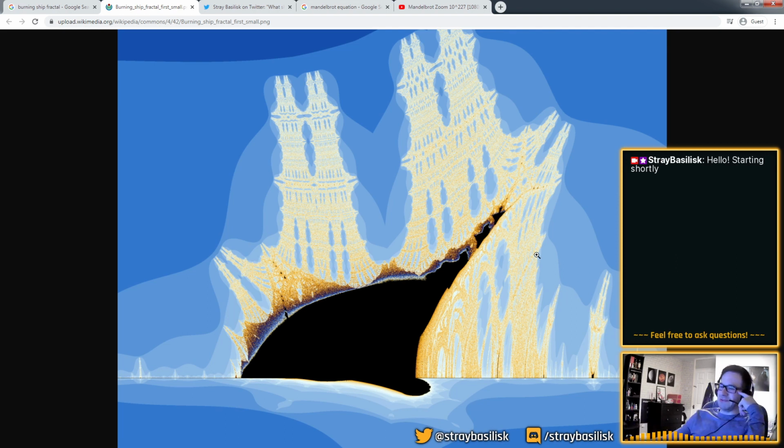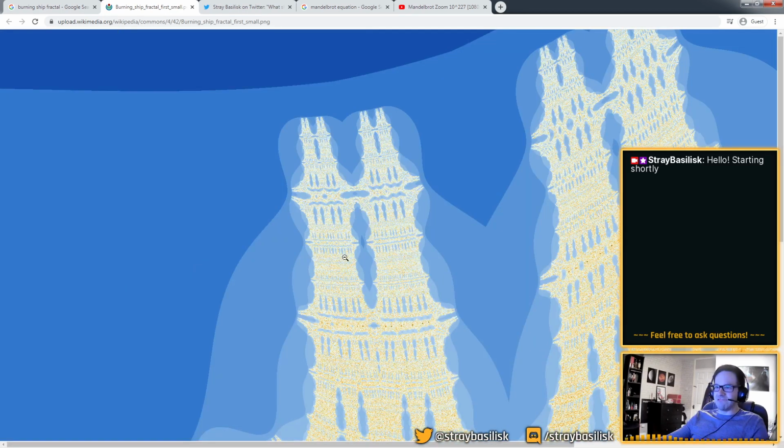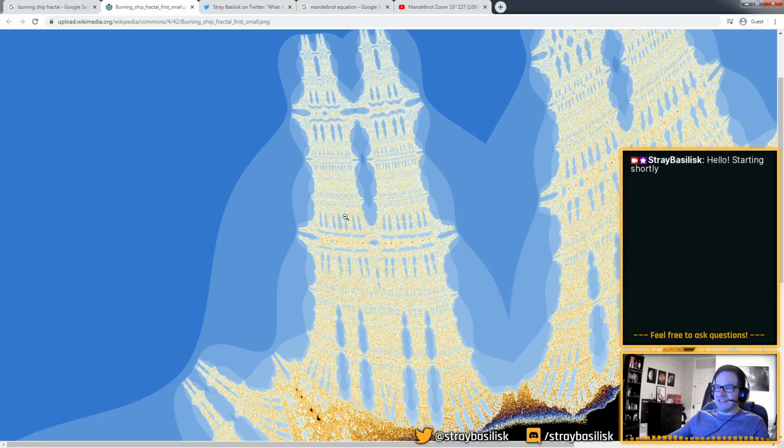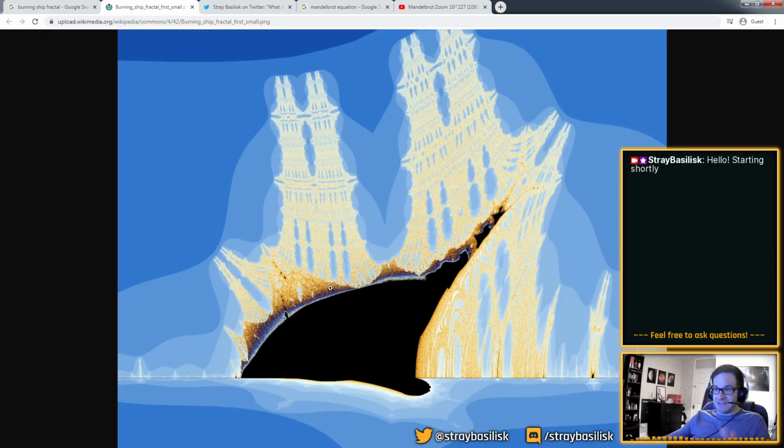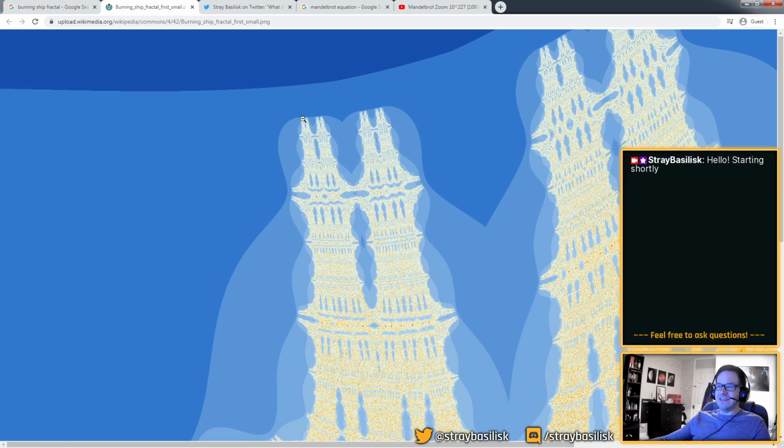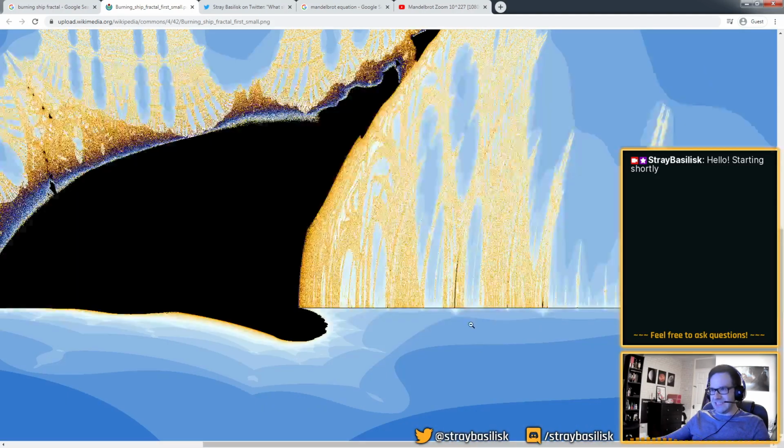And to be honest, I wasn't super aware of this. I was just looking for interesting things to do instead of the Mandelbrot set, and this looked super cool to me. You can see why they called it the Burning Ship. It looks like a ship that's falling into the ground, and there's either fire, or these also look like the rigging on a ship, or even towers in a city. You can see how it's similar to itself at different levels, right? You have a big tower, but the big tower is made up of smaller towers, and you can bet that if you keep zooming in here, there's going to be towers all the way down, and weird spirally things, and all sorts of crazy stuff.